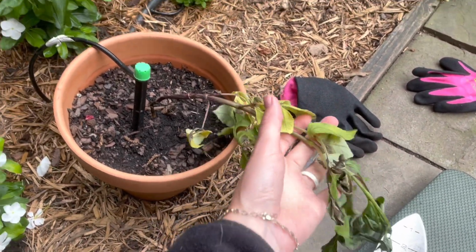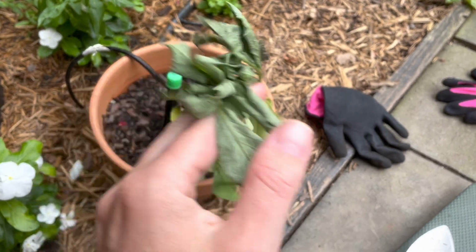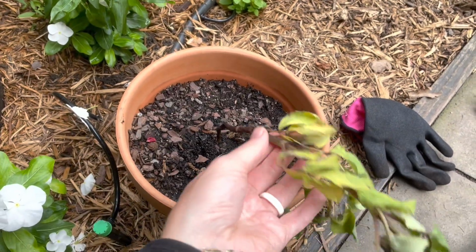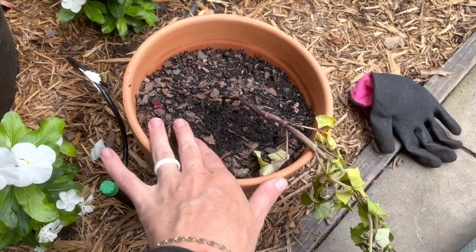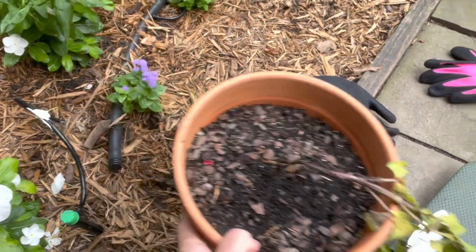And look at this sad dahlia. I forgot about it, and it didn't get watered for a couple days, and I just stuck it in here because I was doing a deep water of the garden. I think I killed it. I'm so sad about this because this was going to be a beautiful dahlia, but I'm going to see if maybe the roots are okay and maybe it'll sprout back up, but that is really sad.